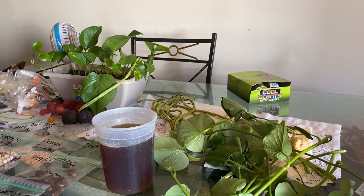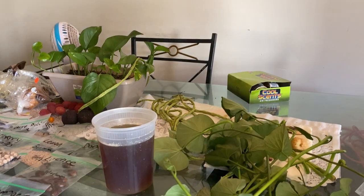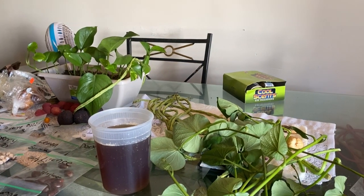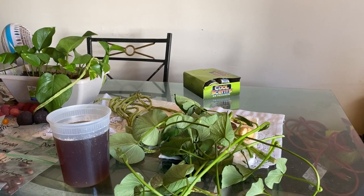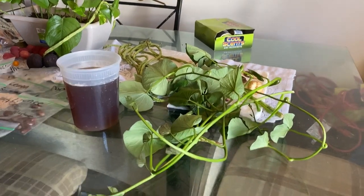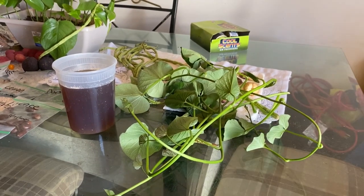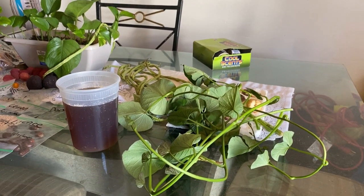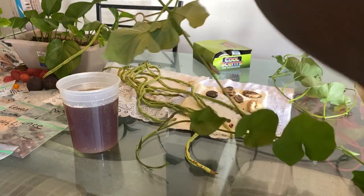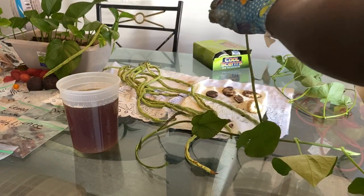All right, guys. So who doesn't want sweet potatoes for this fall? Who doesn't want to buy them anymore? You know, this is how you make your own slips. All right, guys. The easiest and cheapest way of making your own slips for sweet potatoes. All right. So you just cut the best ones off. And then that's what you have right here. So what we're going to do is I'm going to show you how to take the leaves off. And I might be cutting some of these down more, so we'll have more slips.